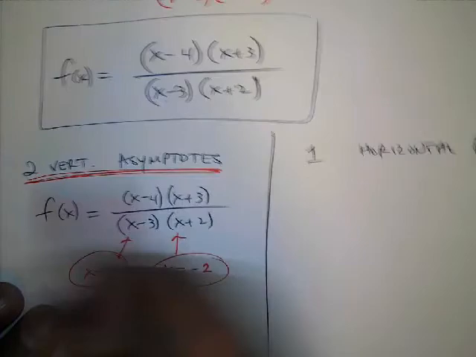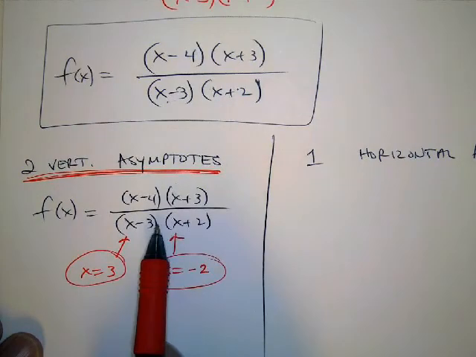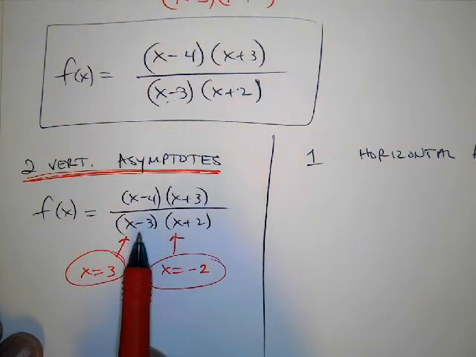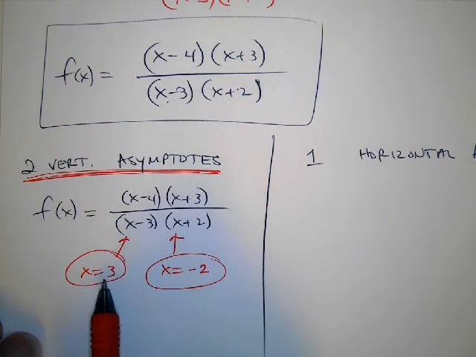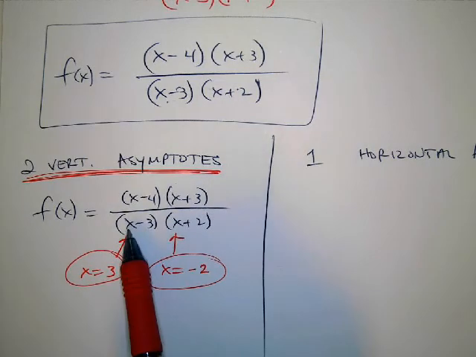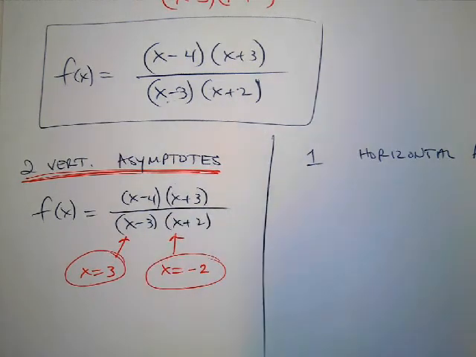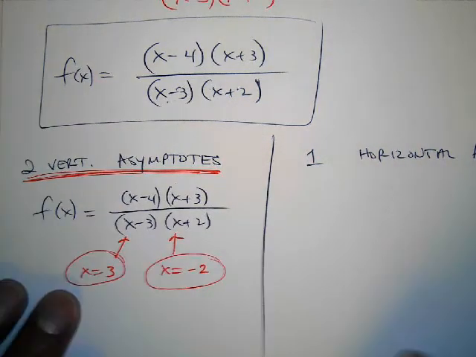Okay, so here are your 2 vertical asymptotes. You just look at the denominators and pretty much determine which value of x you can't have. I can't have a positive 3. Positive 3 take away 3 is 0. Negative 2 plus 2 is 0.